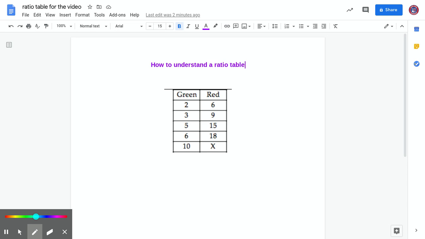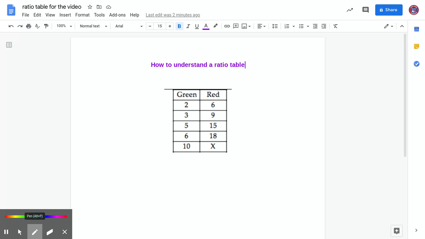So we have a couple of ways for ratio tables. Now we can look at it from row to row. So I can say 2. Well, can I multiply anything to get 3? I can, but it's not a whole number, so that won't work. So I can't look at a relationship going row to row to row. Now for some of them I might be able to, but not 2 to 3. Let's see what happens here.